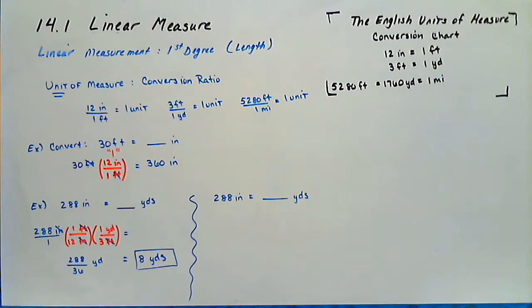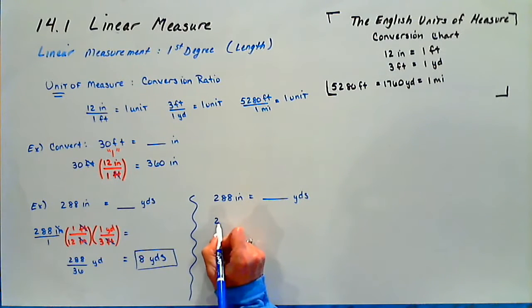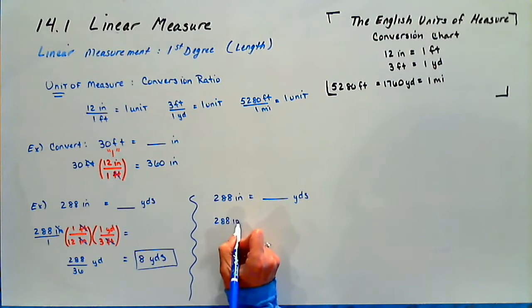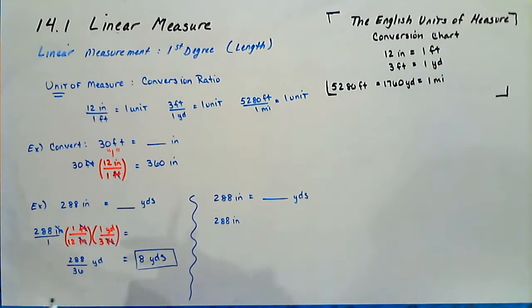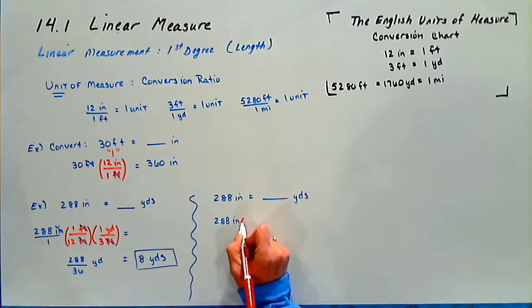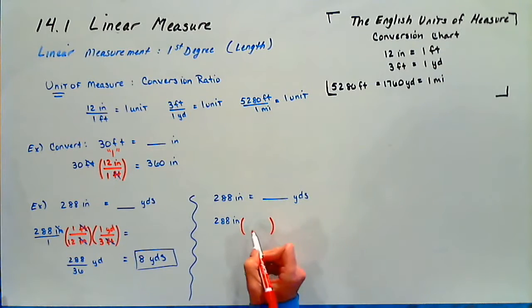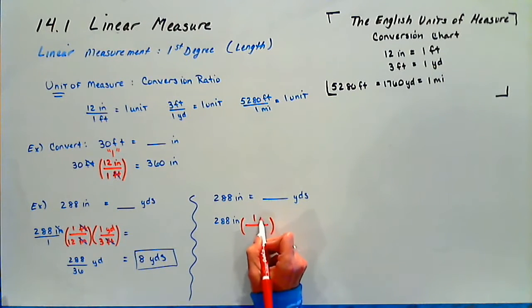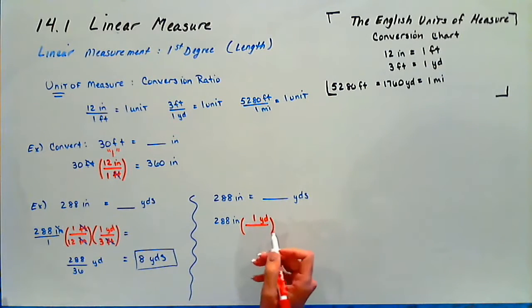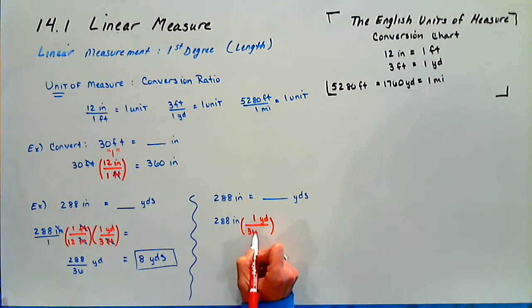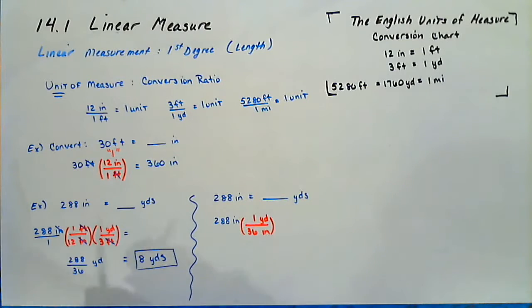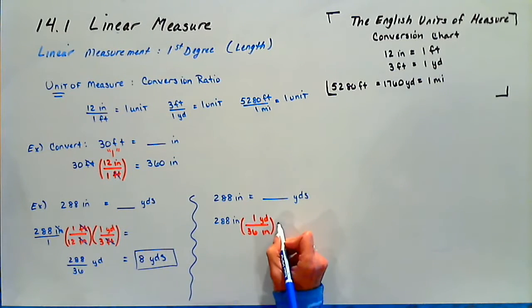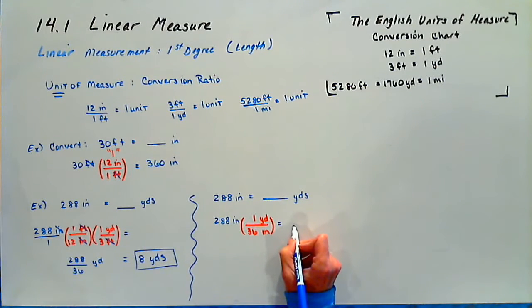Now some of you are sitting there going, do I have to do that? Do I have to go all the way down? The answer is no. Because if I still start with 288 inches, well, I know some of you, all of you, may know exactly how many inches are in a yard. So I could have gone straight to the fact that 1 yard is the same as 36 inches. That's still 1 unit we're talking about.